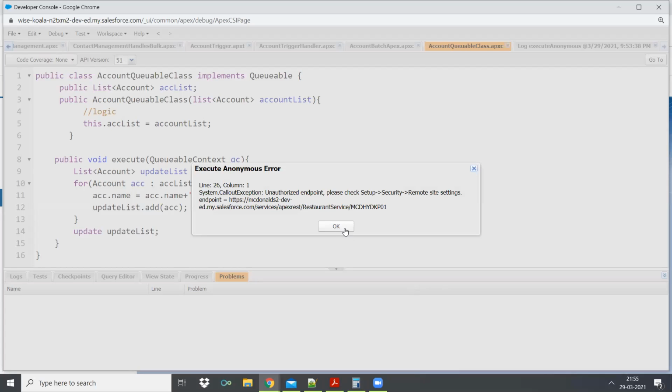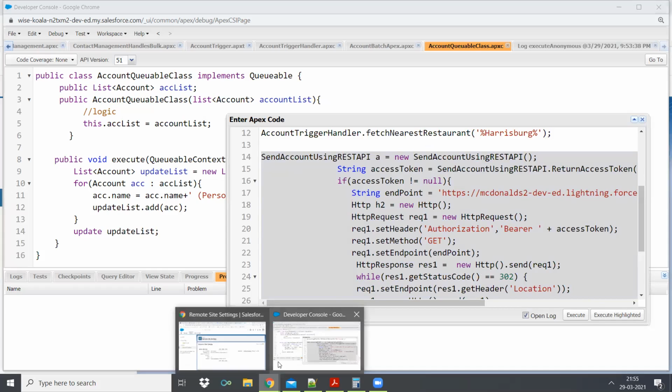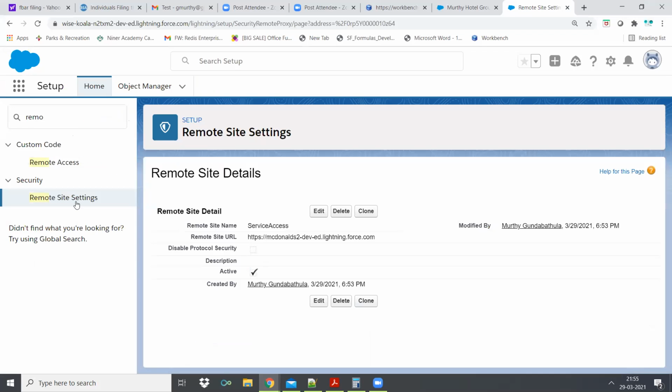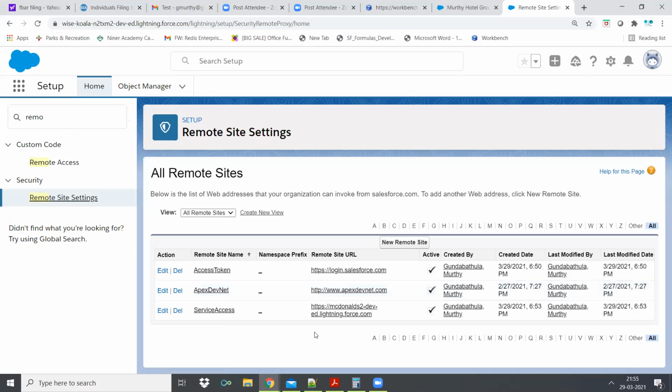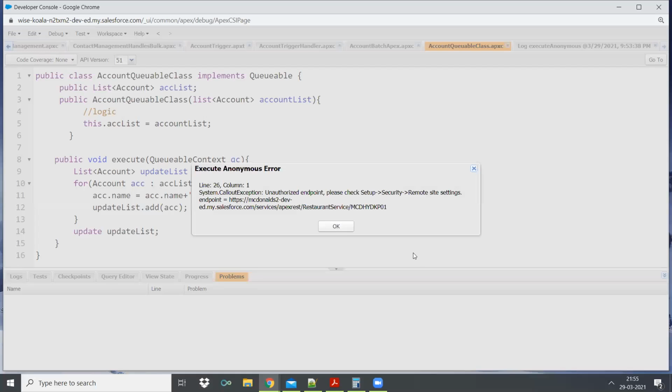What it says: unauthorized endpoint again. Again, we saved it, right? Didn't save? Okay, now I think it is different because we are doing redirecting there. Do a new remote site, because the code which is written is a redirection there. Can you do one thing? See, hold on. So McDonald's dev dot two dot dev. Can you have this as your original URL?